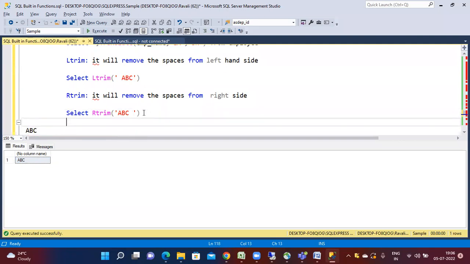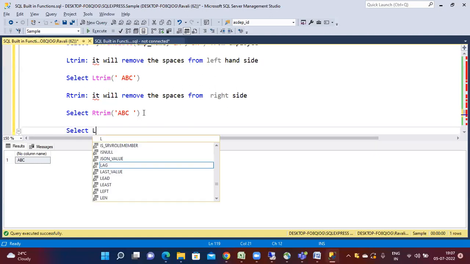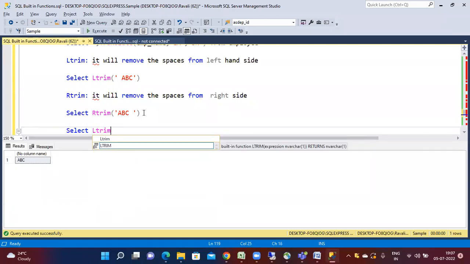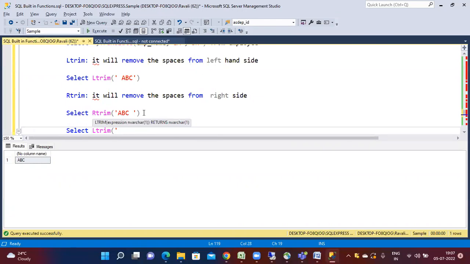If you want to remove the spaces from both the left side and right side, then use trim. Suppose the trim option is not there, then you can use ltrim first, which will remove the spaces from the left-hand side and keep the right spaces.